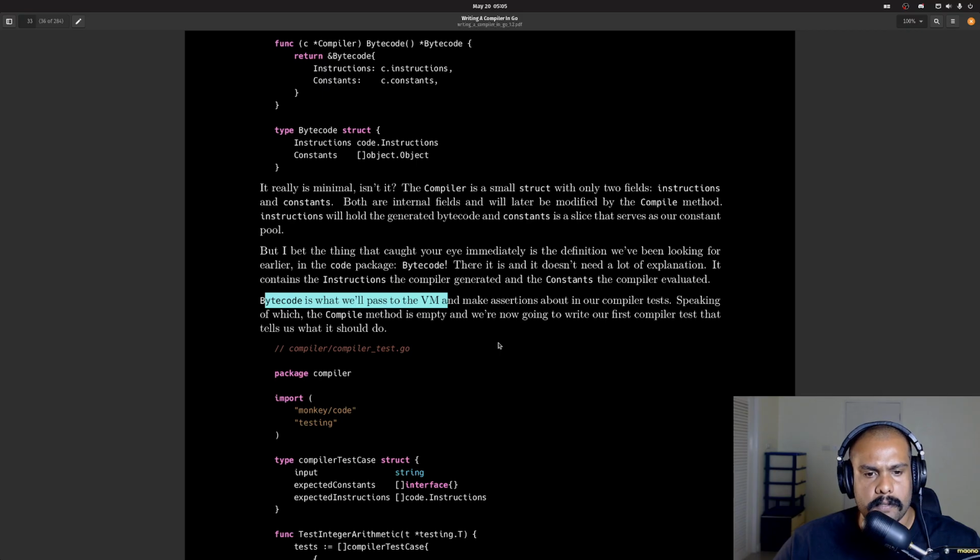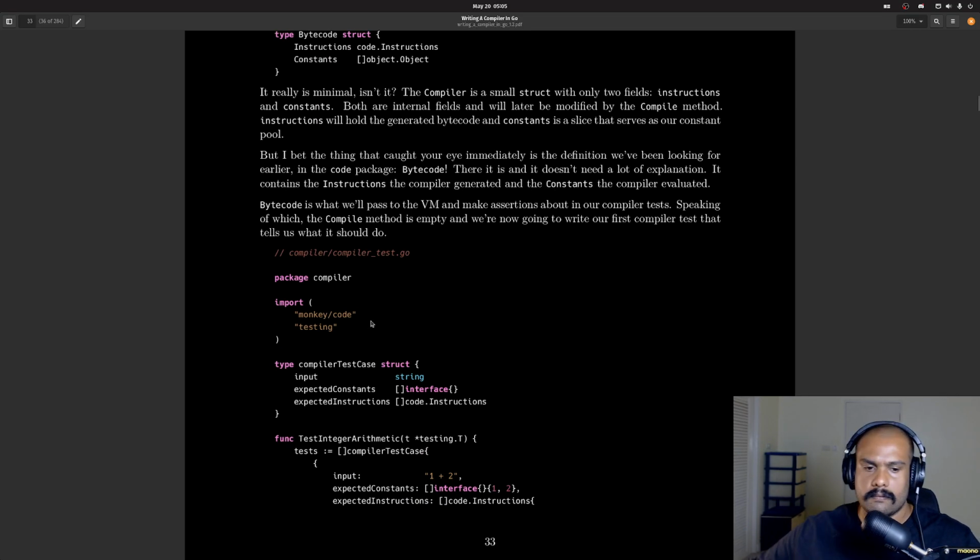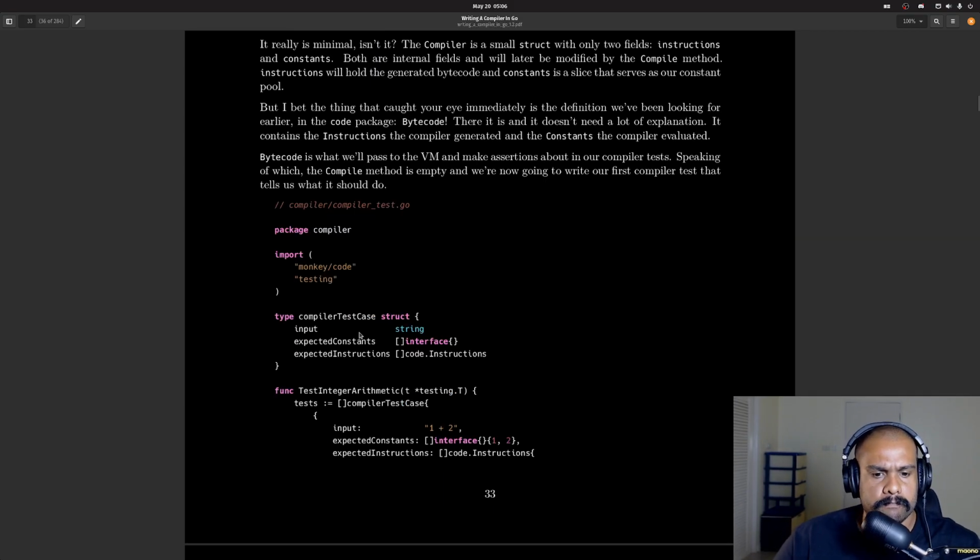Speaking of which, the compile method is empty, and we're now going to write our first compiler test to tell us what it should do. I wonder if a compiler is a good use case for TDD.